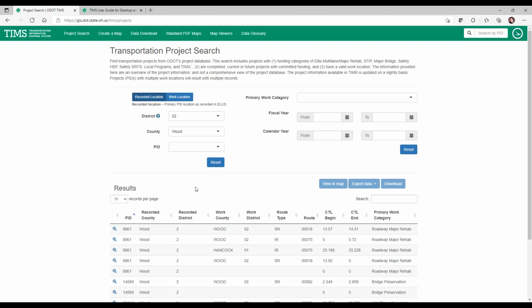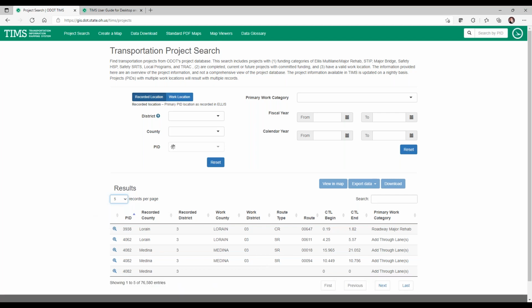You'll see when I open this page, it remembered in my browser settings the last search that I did. And we can reset that, and you'll see that the results pane automatically populates, and you can control the number of records. For our demos today, I'm going to change this to just 5 records so that it will fit neatly within our screen and I don't have to scroll as much. And you can see with no filters, it's pulling in over 76,000 project records.